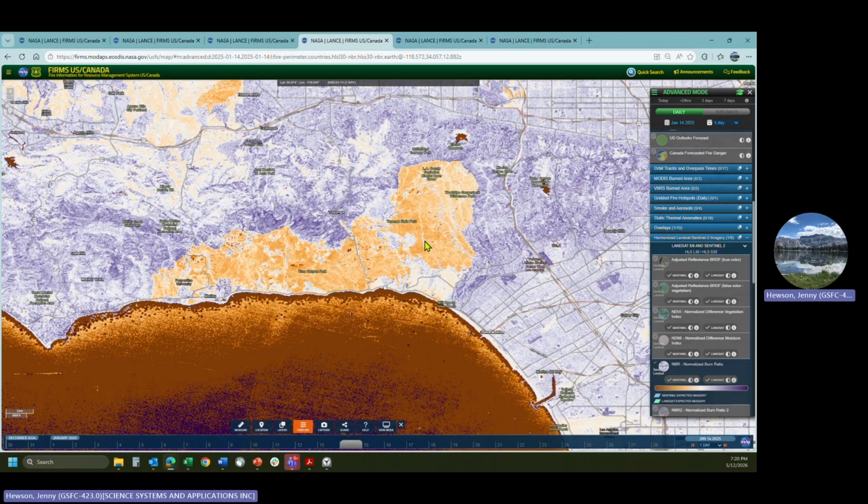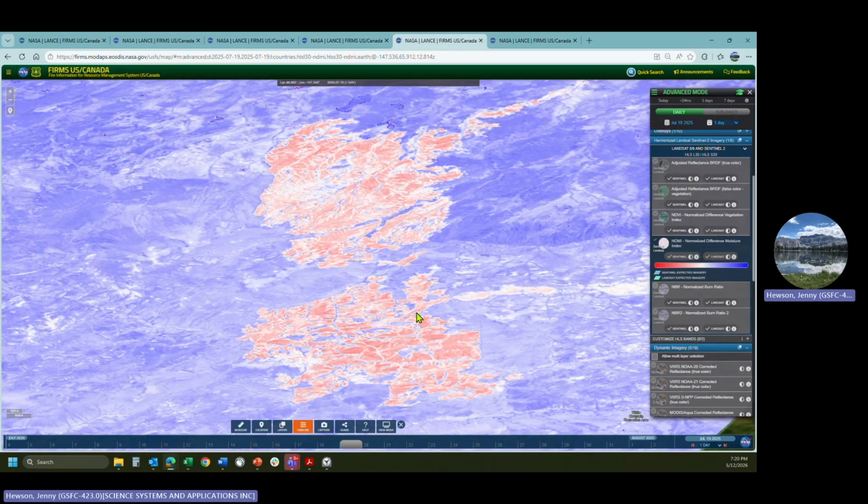So the more intense the orange, this is indicative of different degrees of burn severity. However, a couple of considerations are the low sun angle at this time of year, which would cause a lot of shadowing, as well as the range of topography in this region. This really highlights the utility of dynamic stretching, which is something we're thinking about in FIRMS to help tease out degrees of burn severity. Next up, we have a normalized difference moisture index.